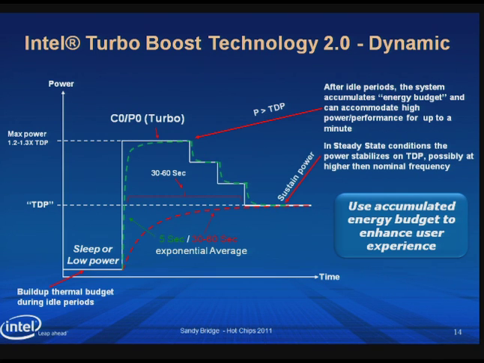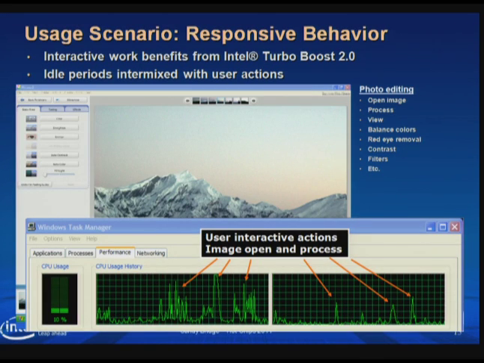So if we look at the traditional way that power was specced in the past as a rolling average of 5 seconds, we see that for a short period of time, we can exceed the power. But from a thermal perspective, this is possible. Why do we need it? Why do we do it?